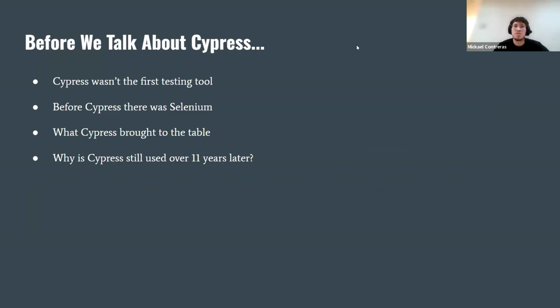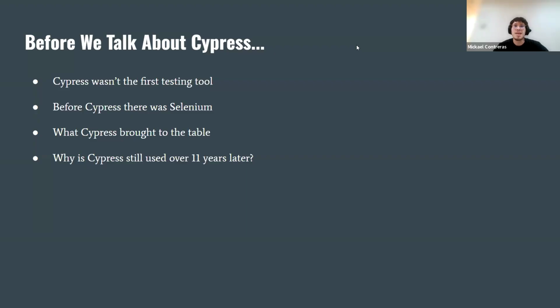Debugging was rough. You didn't have a visual runner, so figuring out what went wrong meant digging through logs or stack traces. Since it ran in a separate process, you couldn't actually see what the app looked like when a test failed. And most failures came down to a timing issue. Elements weren't ready, pages weren't downloaded, and so you spent more time tweaking waits than writing new tests.